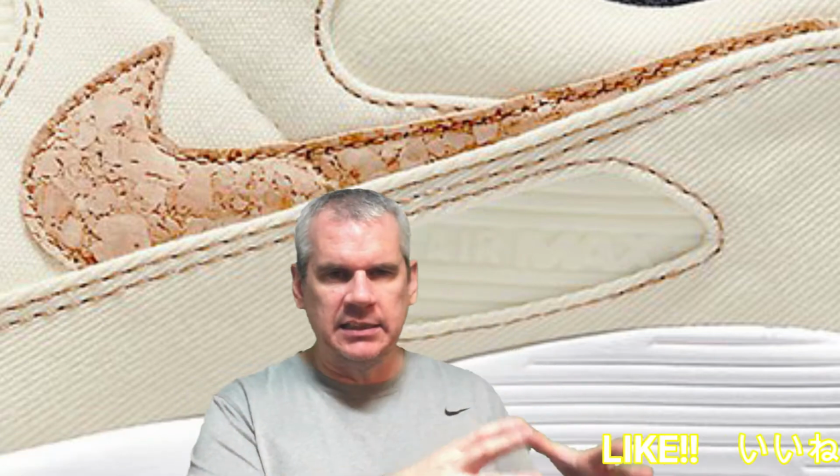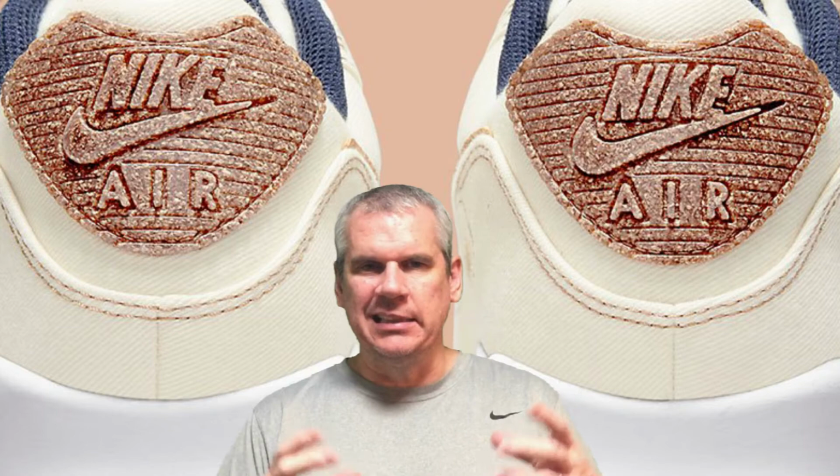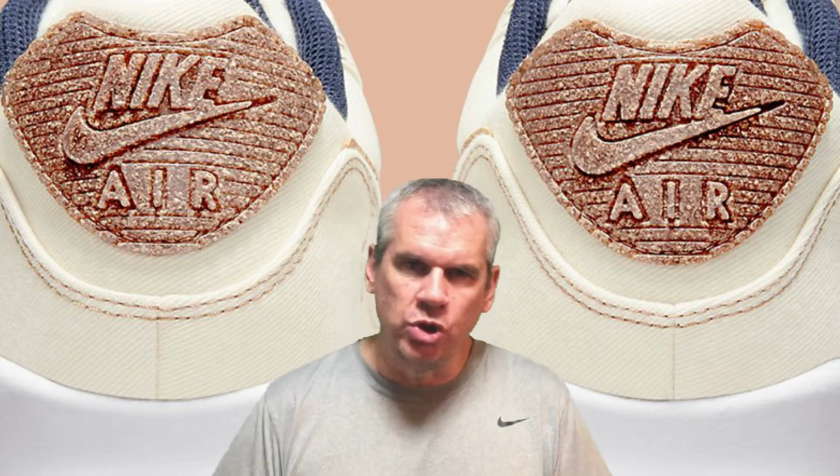So they're the two major losses in the shoe, up on the lacing system where the eyelets are in front and back, they're high and low there, and then down onto that window below the swoosh. Those are the major changes, and the things that are staying the same, we've already looked at the Cork Swoosh. Let's flip it out and have a look at the back of these guys today, and you can see the branding panel on the back in that classic standard Air Max 90 style, but with a wood feel to it.